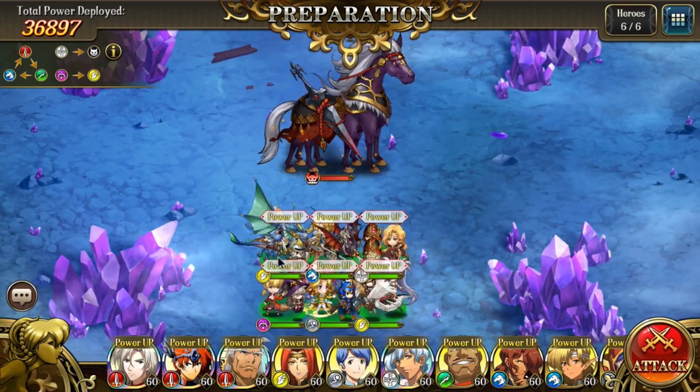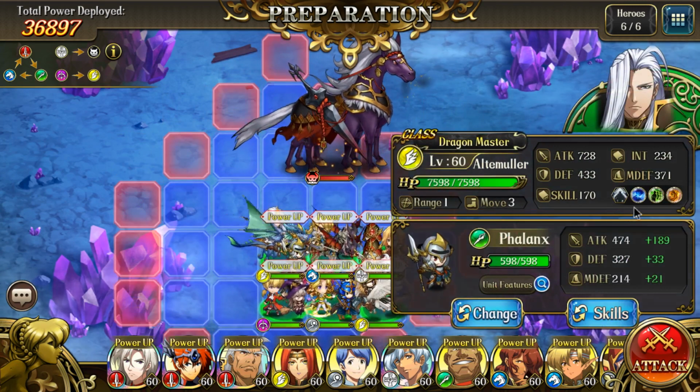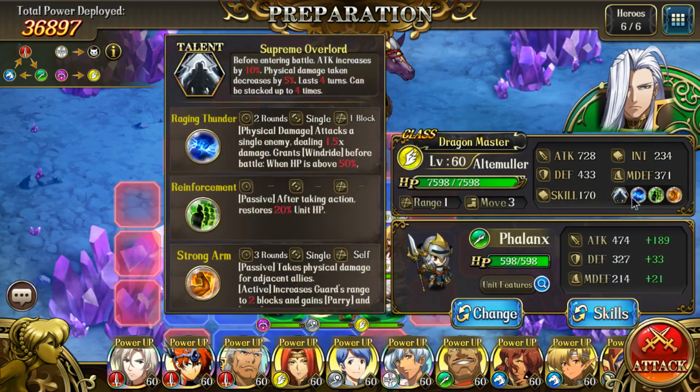Now, the other thing I should mention is in the odd phases, Altemuller should always be attacking. And that's for two reasons. One, you don't really need Strong Arm as long as you manage your party's HP correctly. Even if you have someone who ends up not at 100% HP, you can position that person next to Altemuller and he will still guard them due to the passive from Strong Arm.